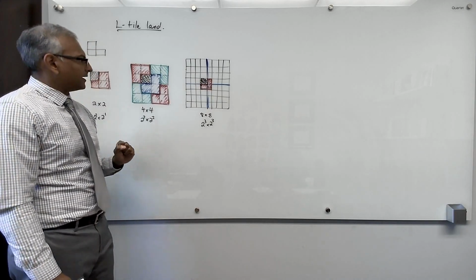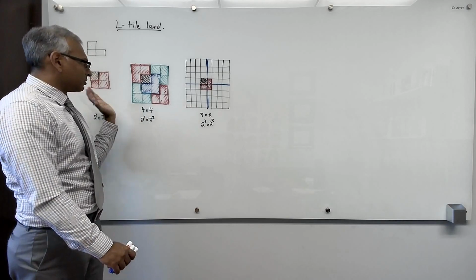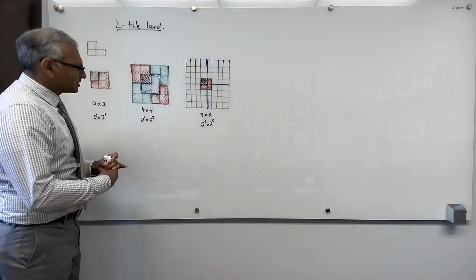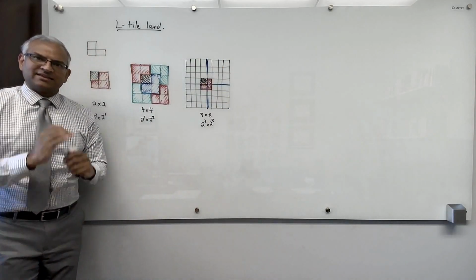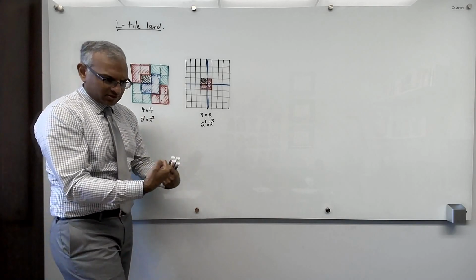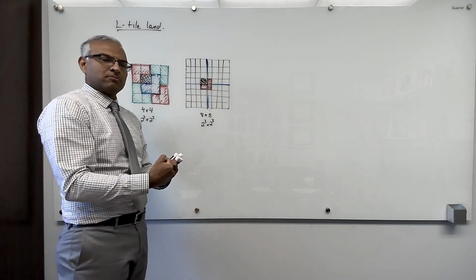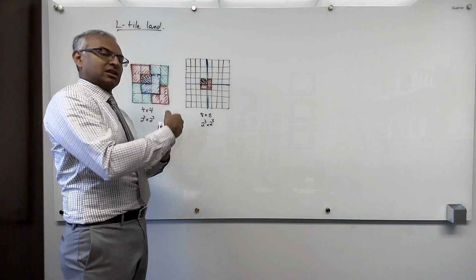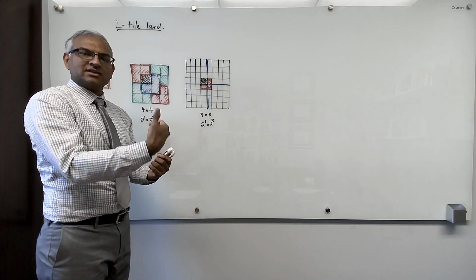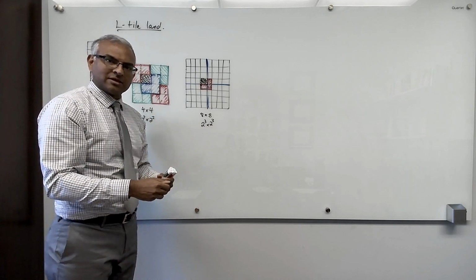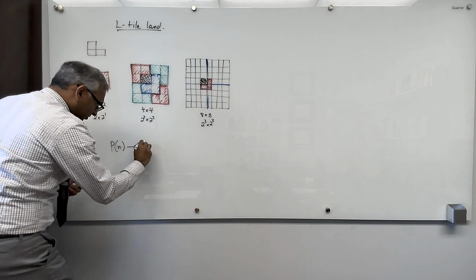Okay. And that's the idea behind how I'm going to solve the problem for 8 by 8. So if I can solve the problem for this 4 by 4, then I can solve the problem for the 8 by 8. And that's the essence of induction. If you can solve your task for a smaller instance of the problem, then you can show that you can solve it for the larger instance. That's the basic idea behind the induction step: P of n implies P of n plus 1. So here's P of n, and that implies P of n plus 1.